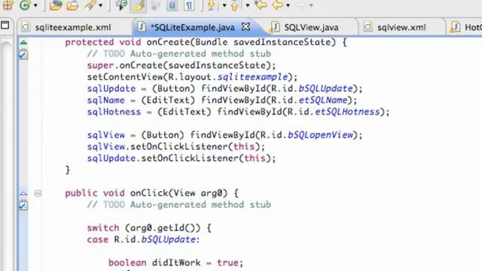So that's it for this tutorial, guys. We just basically learned about the dialog for the most part, but looks like our application's working, and I'll catch you guys in the next tutorial.